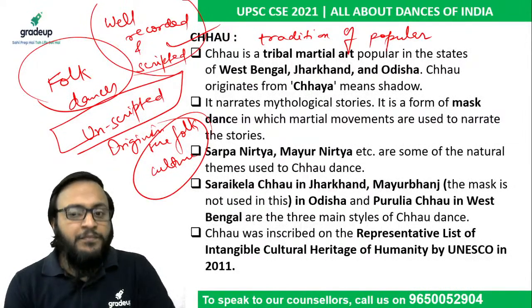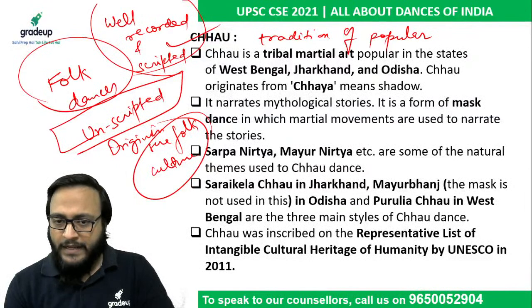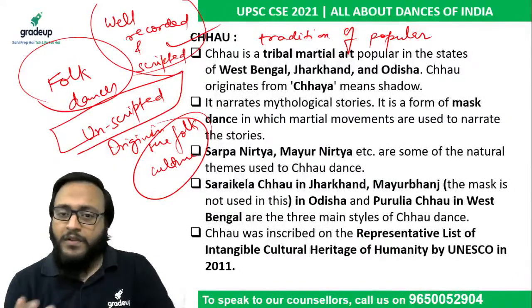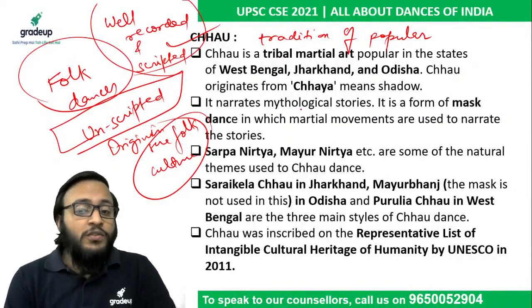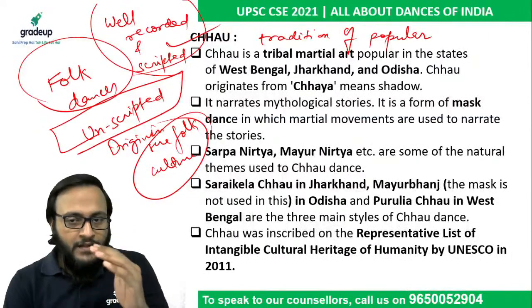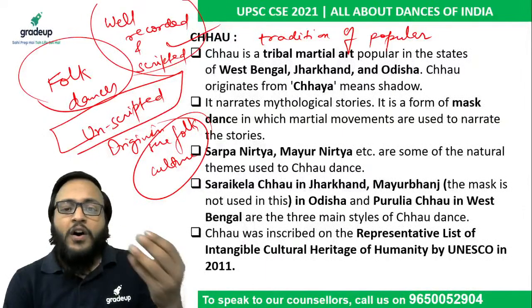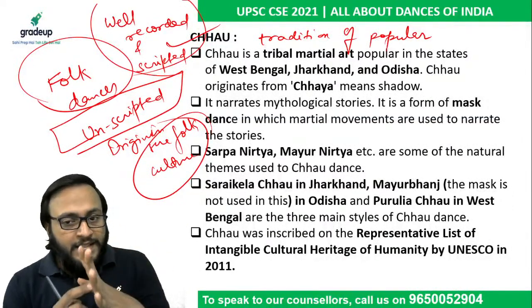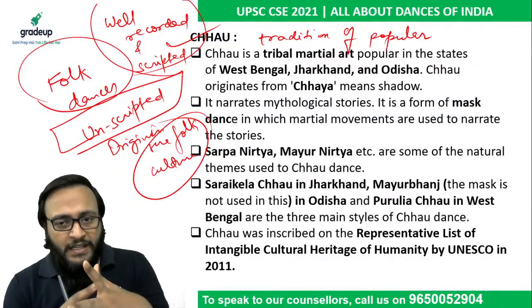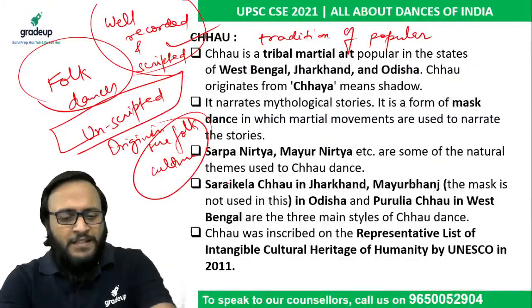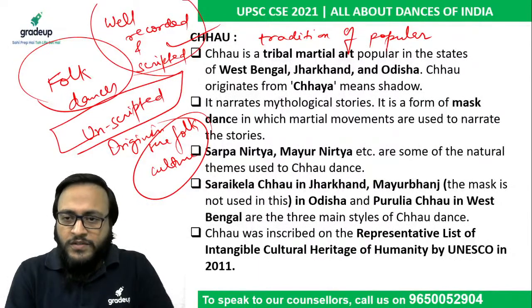For example, Bharatanatyam is performed in the premises of temples. Or similarly, there are other dances: Kuchipudi is in Andhra Pradesh, and in Kerala there are Mohiniyattam and Kathakali. These usually belong to a certain tradition, usually dedicated to the god or to the kings, the court of the king. So when a dance receives royal patronage or religious patronage, that becomes a classical dance. When a dance does not receive any specific patronage of a religion or any society, right?